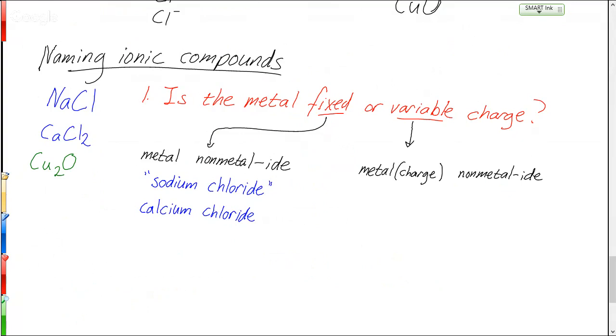So it's not enough to call this copper oxide. We have to have a number in there that tells us what's the charge on each copper atom, each copper ion. So we have to figure that out. We can write down first, just because we know so far, in this case, it's going to be copper with something, and then oxide. So the next part is to determine what is the charge on each copper atom.